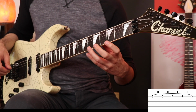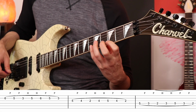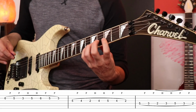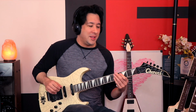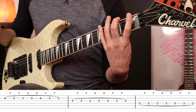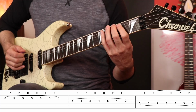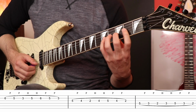Did you see how when I got to the 1st string, I did the legato up, down, and then I went right to the 2nd string to begin the sequences in reverse order. So both ends of this exercise act as ramps to get you back into it. You might wonder about the picking that I'm doing. With legato, it's always tricky because you can essentially do it without picking at all, which is kind of cool. But for right now, every time you switch to another string, go ahead and pick. So now when we go backwards, it's going to be the same idea. It's just going to flow in the reverse way.